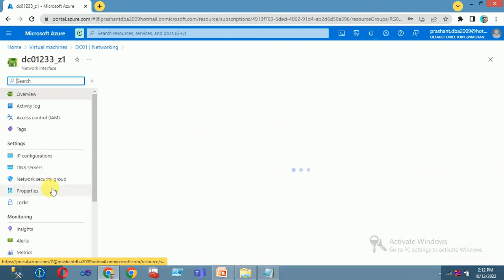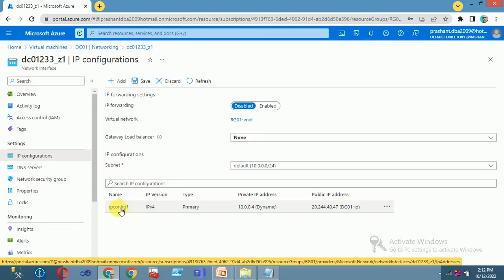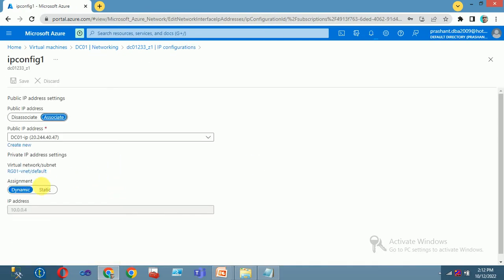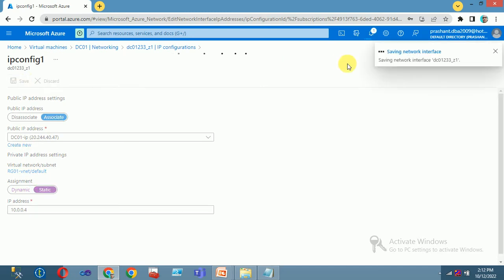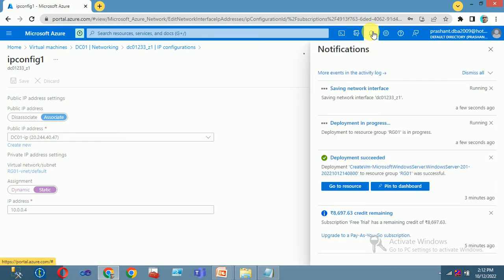I want to change dynamic to static. Let me save. The network interface is saving, and the deployment of the second server continues.